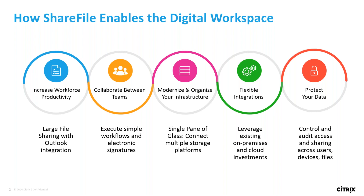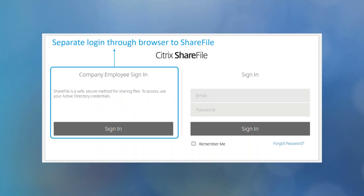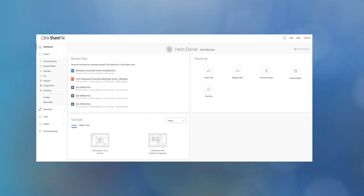That's a really great overview. I know a lot of the design that went into this new Workspace Essentials package was with those ShareFile customers in mind. Can you just talk about the benefits of combining ShareFile and Essentials together? Great question. Let's start with the experience of a ShareFile customer without Workspace Essentials. A user would typically enter their credentials through their browser or their standalone ShareFile app. After the login process, they'll be shown their ShareFile dashboard and have access to their files and workflows. Pretty basic experience.